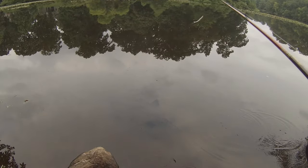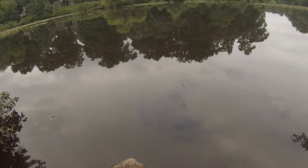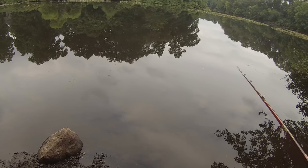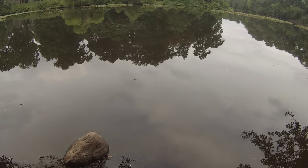Oh, I just had a bite right in front of me too. Oh yeah, that was a bite. Right in front of me by this log. I don't know if it was a bluegill or what. Oh, must have been a bluegill. I don't think that was a bass. I'm gonna do one more cast right here.